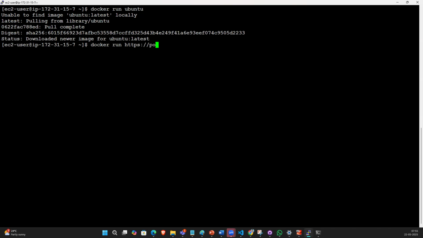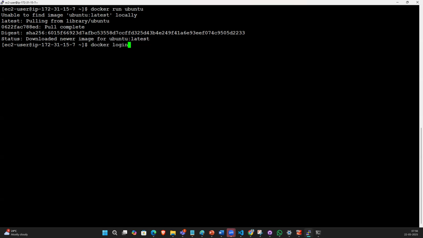Understood? Okay. My company also took the URL to download the images and run as an image. I will show you slowly. Here, by default, since we are running Docker, it contacts Docker Hub. So instead of contacting Docker Hub, we are providing the URL and making it contact this URL.